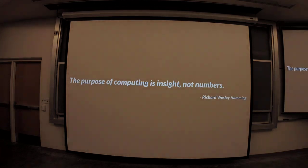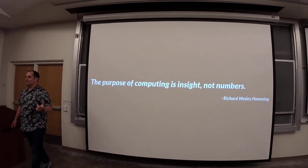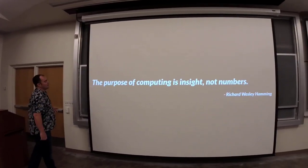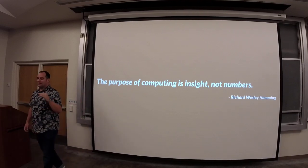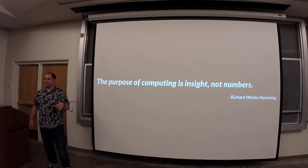Great, so I like to start, actually most of my research talks plus my lectures, with this quote. The purpose of computing is insight, not numbers. This is by Richard Hamming, whom you might know as a famous computer scientist and mathematician. What he's saying here is that if you're on a supercomputer and invest a lot of energy to do some calculations, what you really want is to learn something and not just to get numbers out of it.